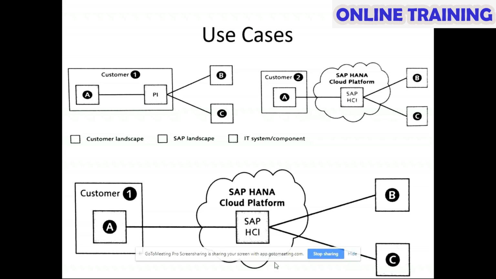But here, HCI, the whole exercise is offered as platform as a service. So this integration platform is offered as a service. That means the system, software, installation, memory consumption or performance, whatever you call it, from the infrastructure or system side, will be managed by SAP. They offer it as a service, so the customer can use it and pay as much as he has used the service. So half of the headache is gone, because you don't need to control or monitor it every time.